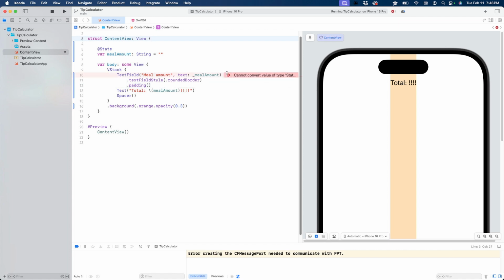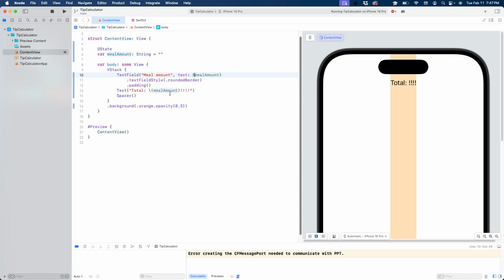Let's see if the compiler likes that. Nope. Let's see what the error is there. So we can't convert State String to Binding String, but we're getting closer. Those look more similar. Wanting to pass these magical boxes into other views is a very common thing, so there's a very convenient way to write that. Instead of underscore, we can say $.